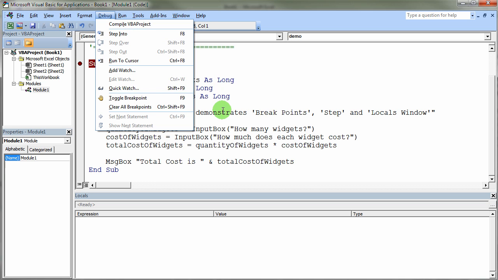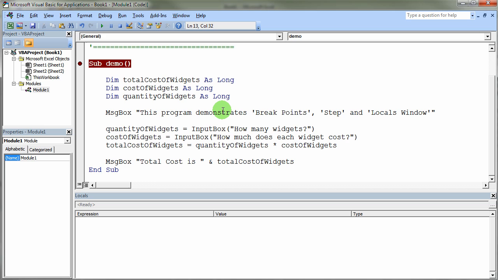through your program statements and watch each statement execute in turn and watch the values of your variables change as your program executes. This is a fantastic tool for you to understand how the sequence of statements in your program actually execute and how the variables all interact with each other. It allows you essentially to see inside the computer's memory as the program is running. So it's a fantastic tool, and I encourage you to think about using it, especially when you have a program that's not doing what you think it ought to be doing.